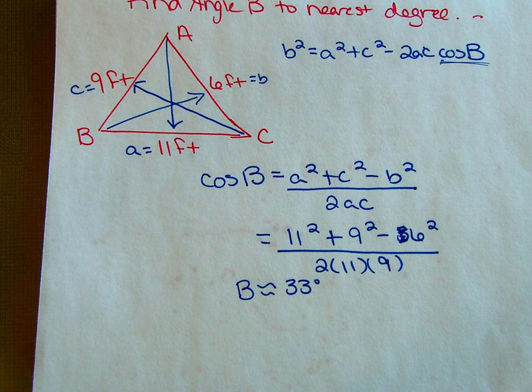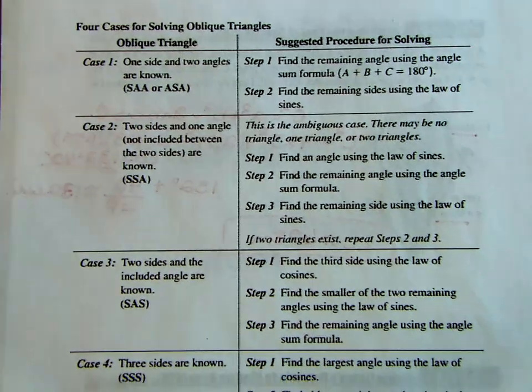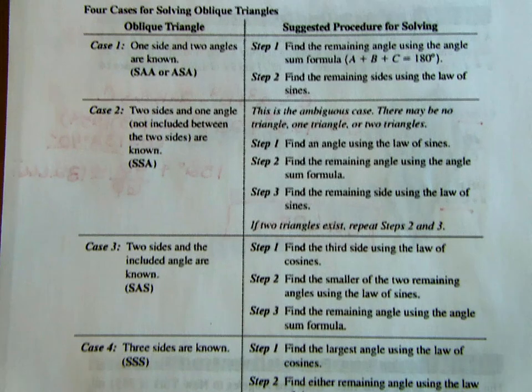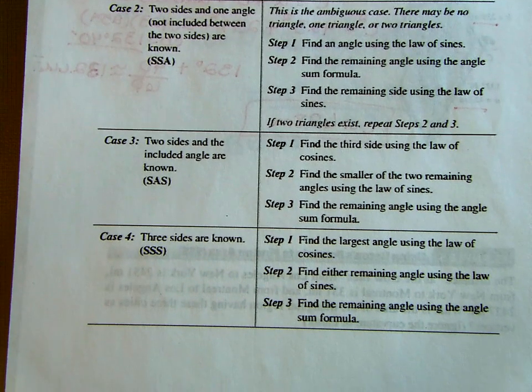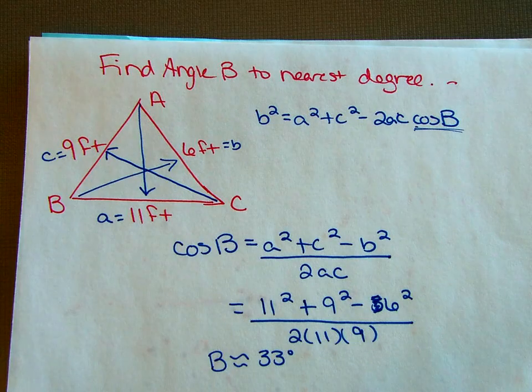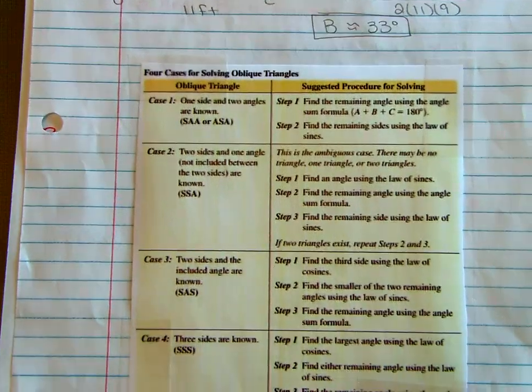So this is a nice, concise table to walk you step by step through, where you can see where we're using law of sines, or the law of cosines, or the interior angle thing. And there it is for the video. So, nice little table, has all your cases, and walks you through it. So that's a good reference page. I shrunk it a little bit and stuck it in the middle of my notes as well. So if you open up the notes, it's there in a slightly smaller format.